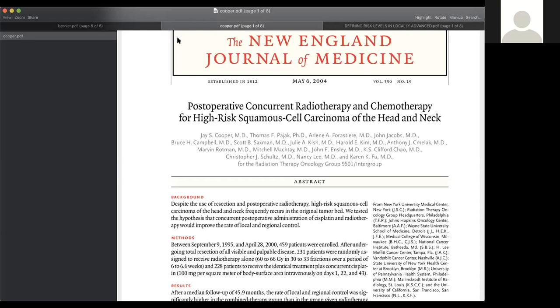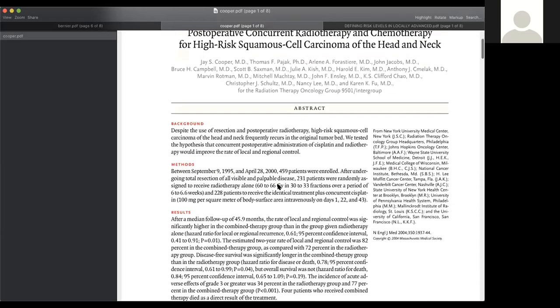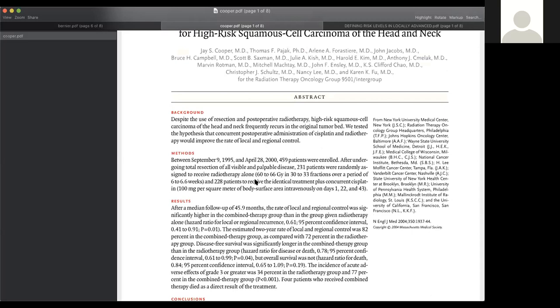So this was also a multicentric prospective trial, with a larger patient group of 459 patients. 231 patients received radiotherapy with standard fractionation, no hyperfractionation, no hypofractionation, no accelerated fractionation. This is a standard radiation regimen. 228 patients received identical radiotherapy with cisplatin at 100 milligram per meter square on days 1, 22 and 43. So there is a standard arm and an experimental arm. The radiation doses are standard. The chemotherapy dose is what has been described in the literature before.